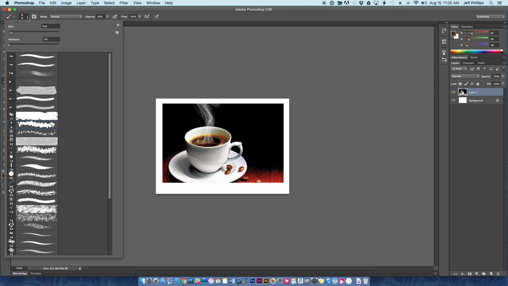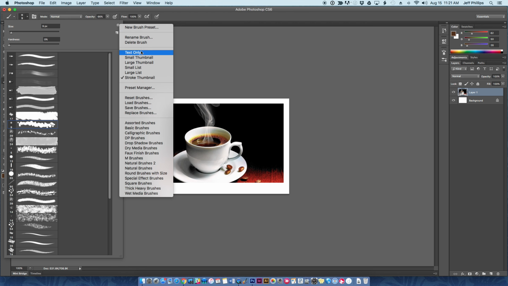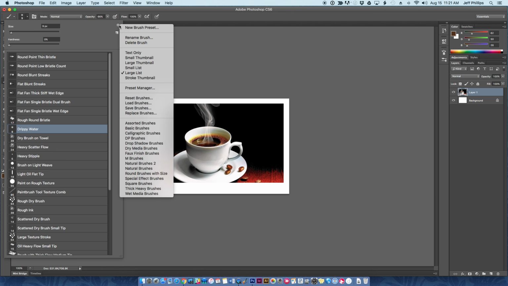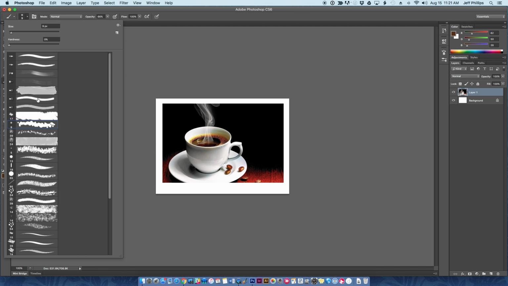If you click that down arrow, you get a lot of different choices for what your brushes will look like. And all of these brushes do different things. They'll all look differently. You can also change the brushes that you have and what this menu looks like by hitting this gear. I can go down here and I can usually use like a large list. These will tell me the names of the brushes and what the tips look like. If I want to go back to see the strokes, I can go down here to stroke thumbnail. This gives me an idea of what the brushes will look like when I use them.